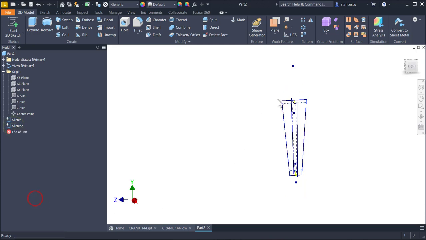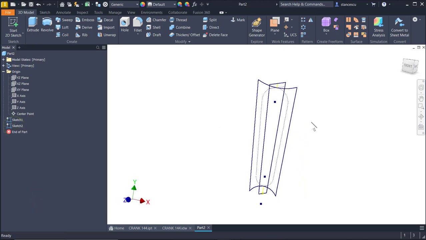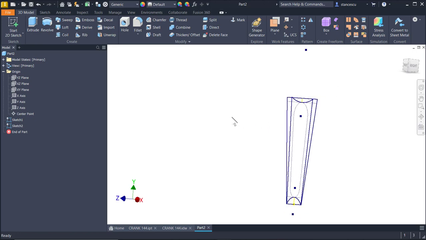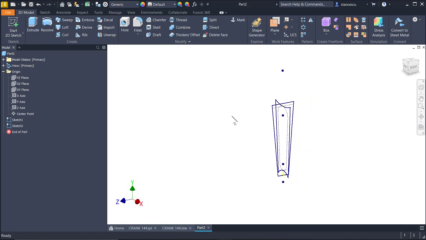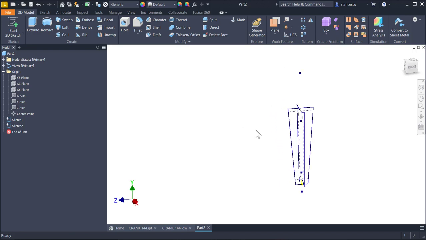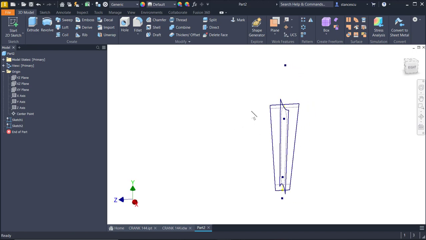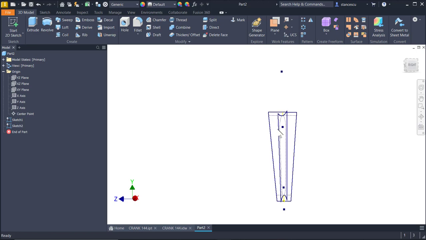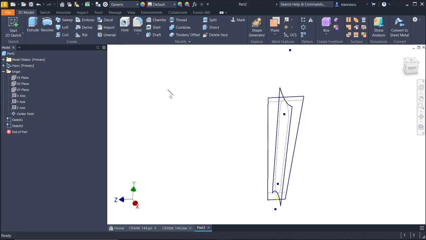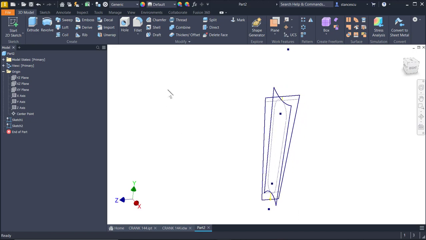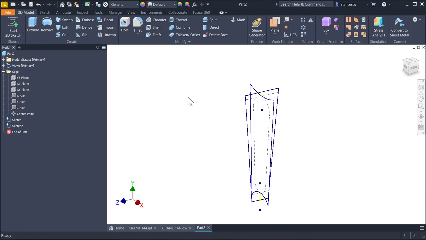Dimension visibility. Now we have two closed contours. We know the dimensions but we don't see them, and we apply extrude.